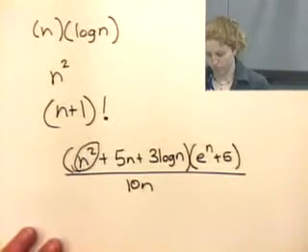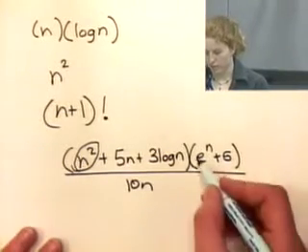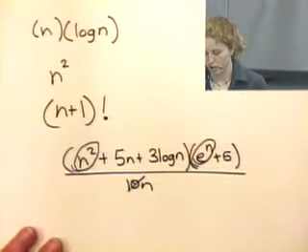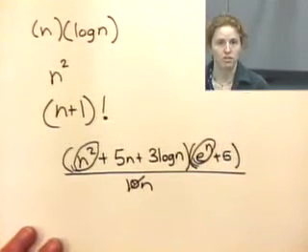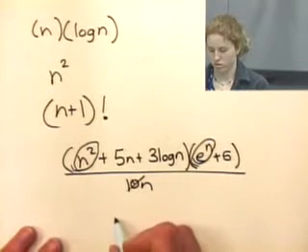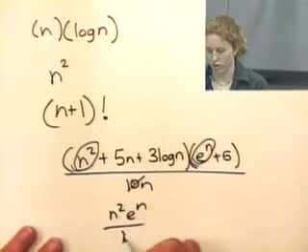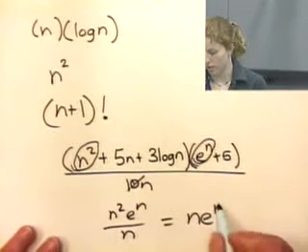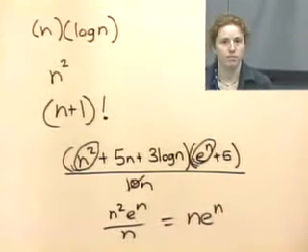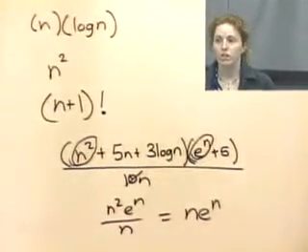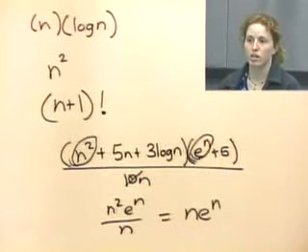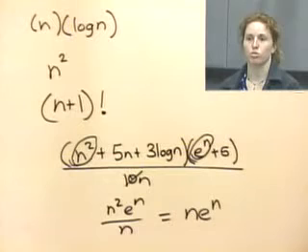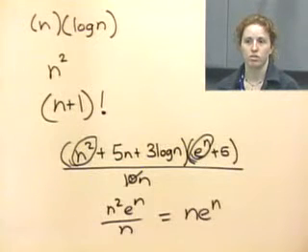Okay, how about this one? E to the n. How about this one? Just n, and cross out the 10. So what's the big O of this? N squared e to the n over n. I don't even care if you divide it out, but that's equal to n e to the n. So you have nothing left to do. After you're done with the sums and the constants, that's it. And if you have to do a proof, you just do what I said and replace everything with the largest.